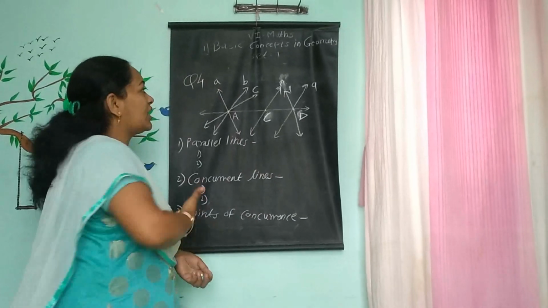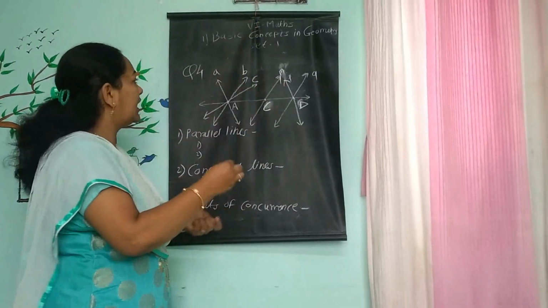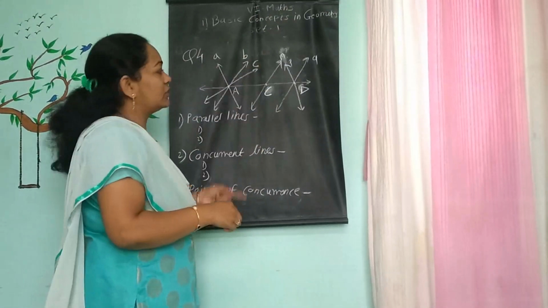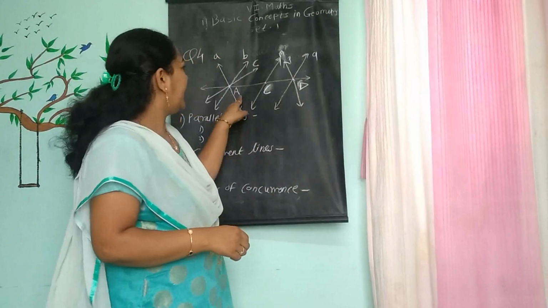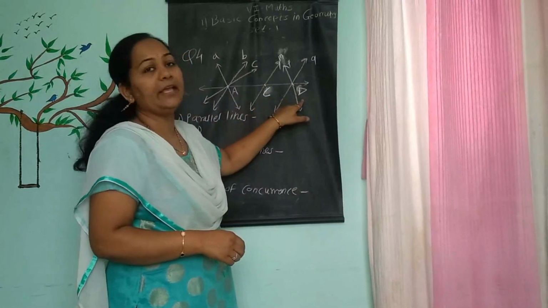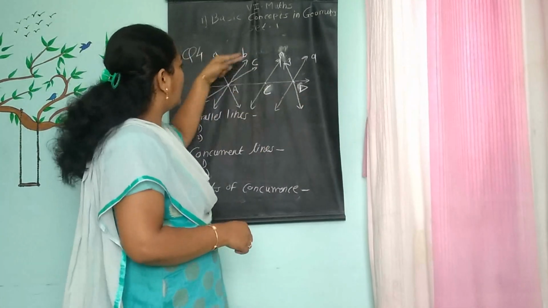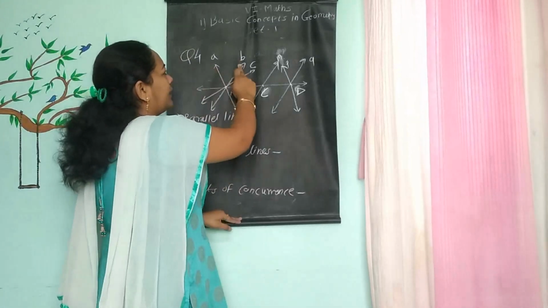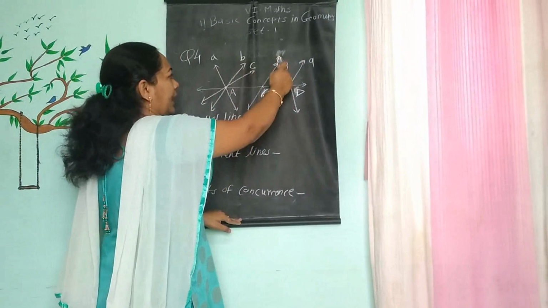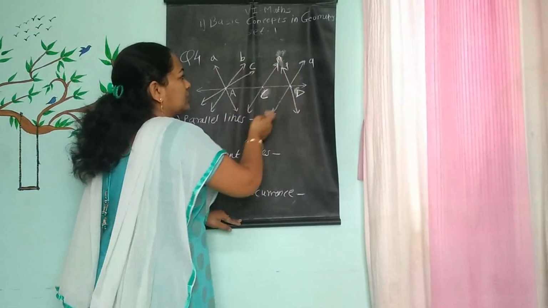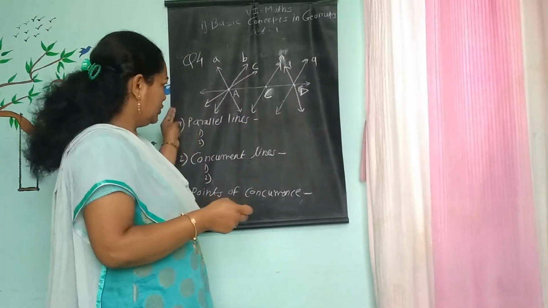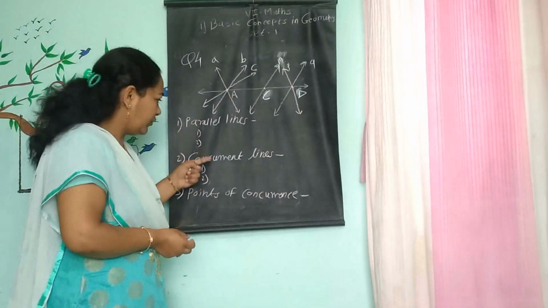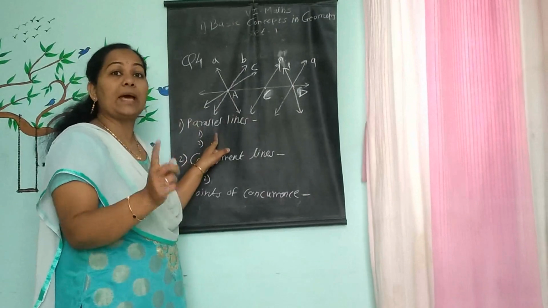Parallel lines are lines in the same plane, going in the same direction, and they can never touch each other. In this diagram, there are 3 points, point A, point C, point D, across which many lines pass: line L, line M, line P, line Q. So to write all these line names, which lines do they ask for? They ask for parallel lines.